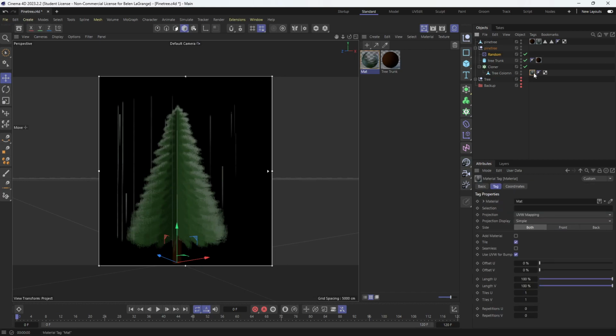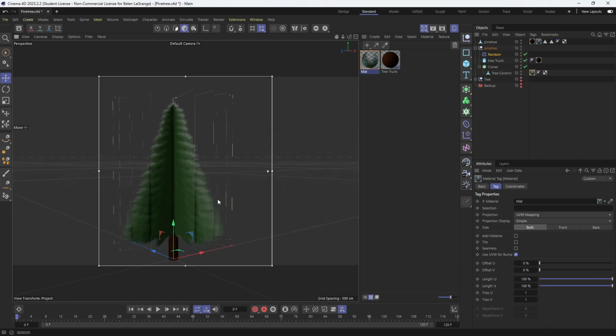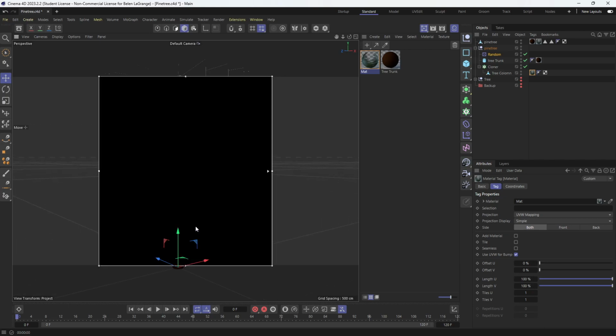And then the other thing to watch out for in Cinema 4D, so that it doesn't do this strange thing that it's doing here while you're testing stuff out, is to turn off tile. And so that usually fixes that a little bit.